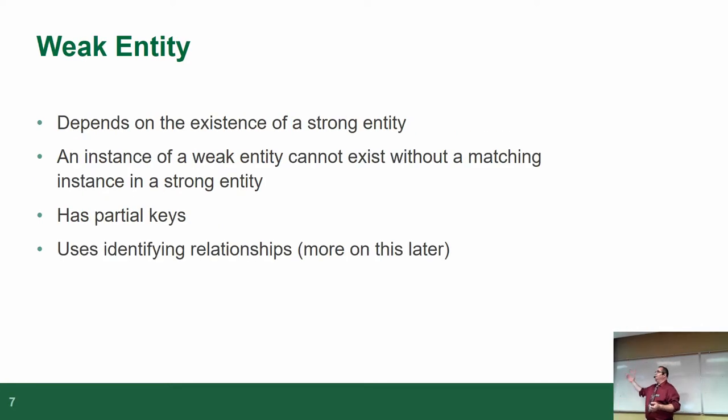On the other hand, the weak entity is like the boyfriend who can't be defined without the girlfriend. Right? His entire existence is defined by his significant other. It requires a strong entity to exist. And if there's no strong entity, the weak entity cannot exist. An example of this, if I go back to how things used to be done, would be an order or an invoice. Well, the words are interchangeable realistically. You cannot have an order line unless you have an order.